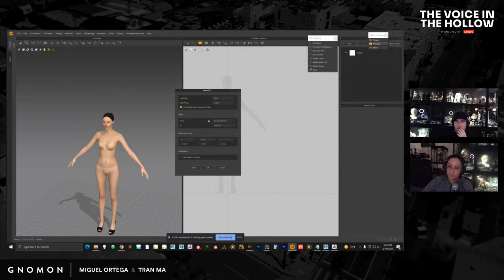Your scale on here is also important. So centimeters. It's usually going to ask you about your scale three times. If you're loading Marvelous for the first time, it's going to ask you what scale to use. If you're a Maya user, it's always centimeters, right? The next time it's going to ask is when you export or you import something, right? So it's always centimeters, centimeters, centimeters all the way through.